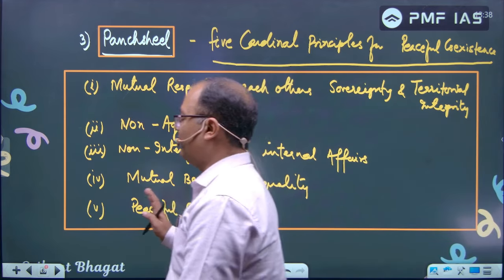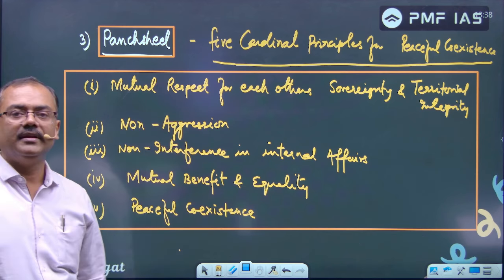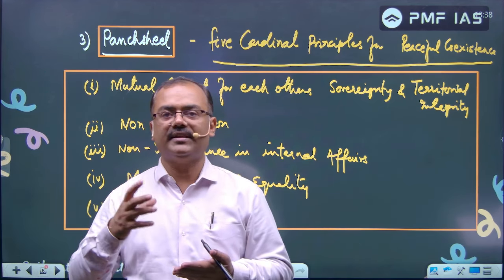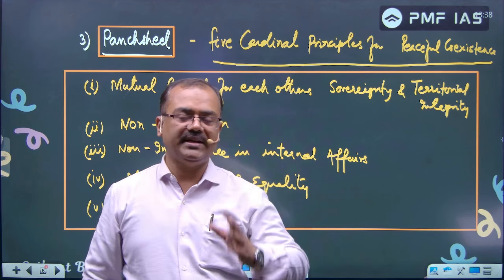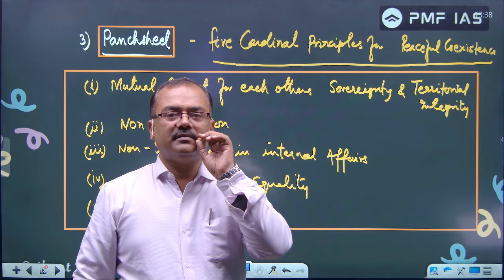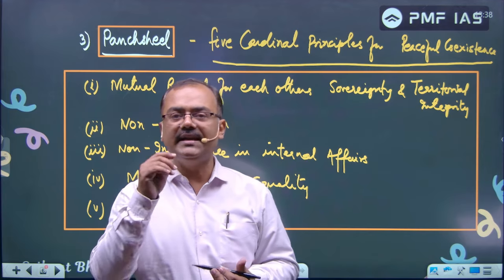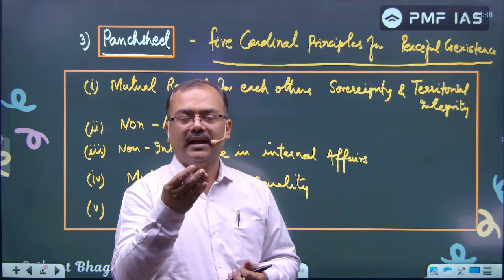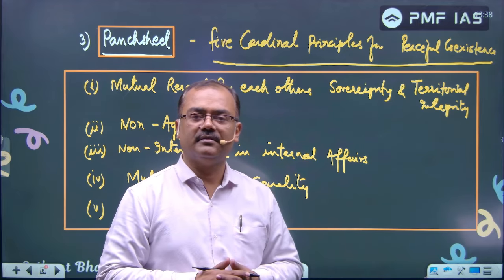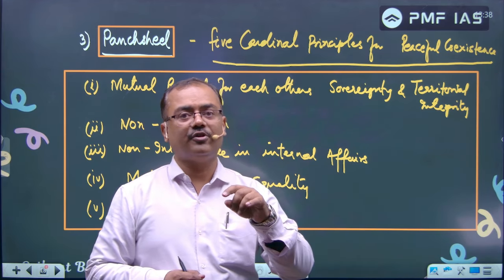Why is this very important? If I make an analysis of this particular principle, if Nehru was the only person who crafted this, Nehru was the mastermind. But Nehru failed. Nehru failed to realize that he is playing an ideal politics and the other party is playing a real politic. China was playing real politic. That is why we say Nehru's foreign policy failed.